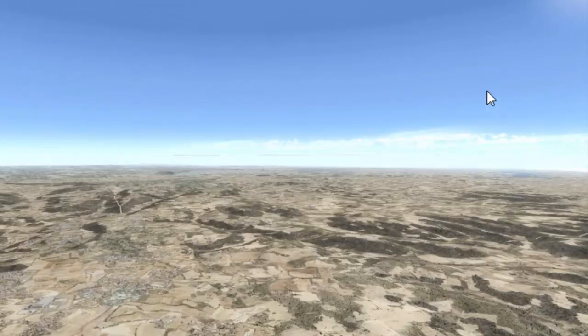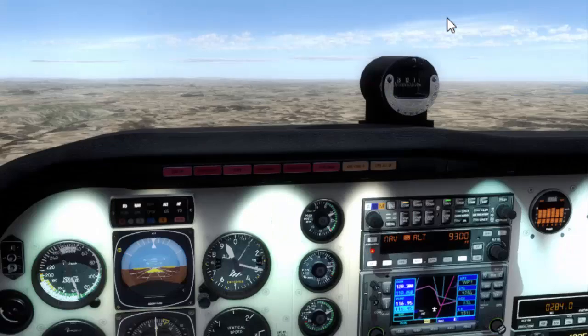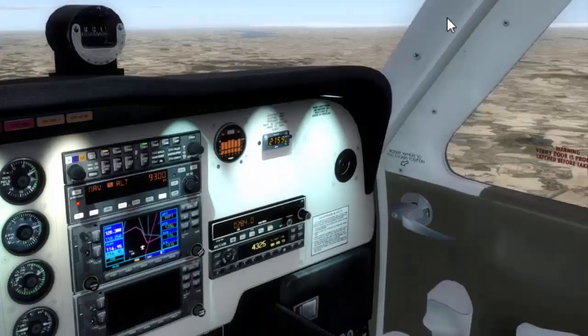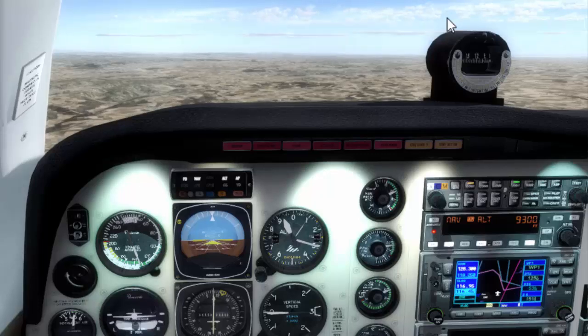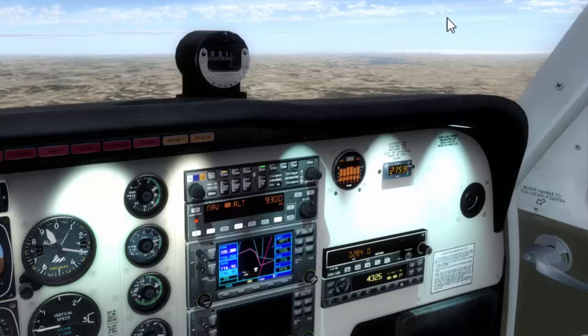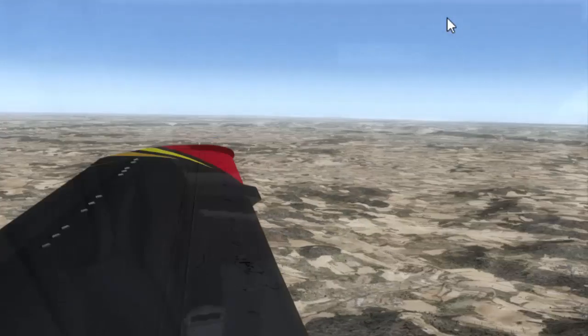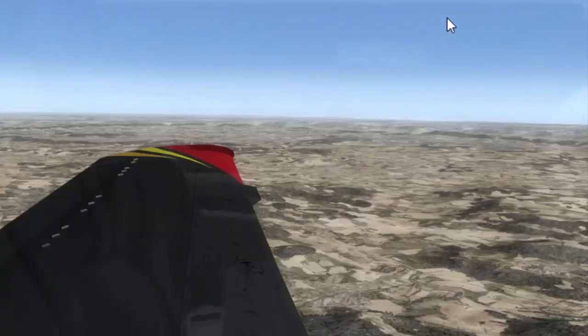Okay, so if you press A, you will be able to switch between different views inside the cockpit, and if you want an exterior view, you must press S. Many people flying flight simulators already know these keys. And when you have an exterior view, if you press the A key again, you will be able to switch between different views. That is the same as you had in Microsoft Flight Simulator.